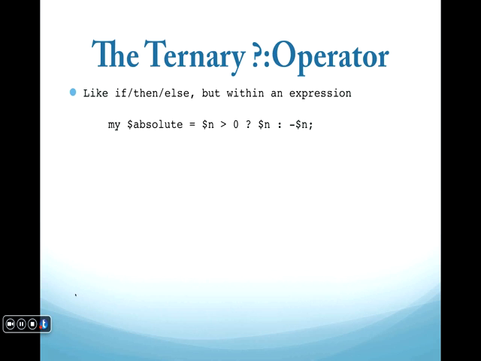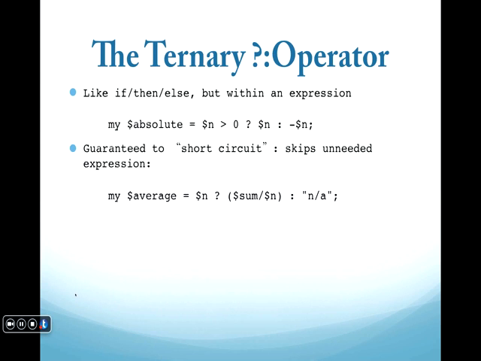Another ternary operation, this is also brought from C. What we are doing here is creating some kind of absolute function, regardless that abs is available as a function in Perl. We didn't mention functions in Perl. There are hundreds of functions. You can find them in the tutorial or on the web. We really haven't used functions so far, but I will mention them every time we see them.